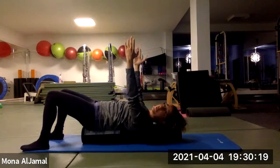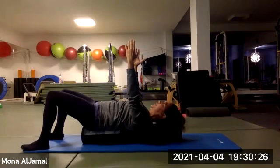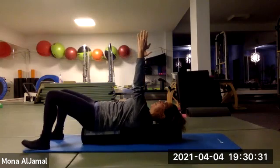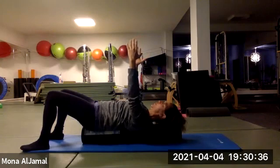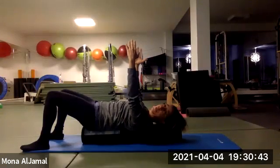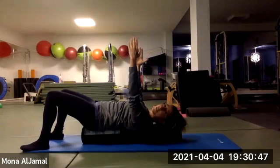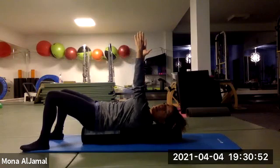Down, squeezing the roller, keeping the shoulders away. So watch that when you hug the roller, you first pull the shoulders away from the ears, then you hug. Pull the shoulders away from the ears and glide the scapulas under the armpit to the ceiling. Shoulders away from the ears, hug the roller, squeeze. Shoulders away from the ears, up two more. Breathe out, bring it down. Breathe in. Open up that ribcage and reach. Breathe out, shoulders down, hug. Breathe in, shoulders down, reach.